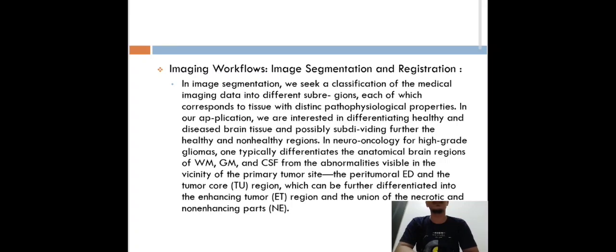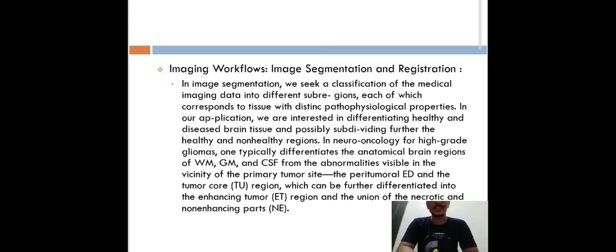Imaging workflow: image segmentation and registration. In image segmentation, we seek a classification of medical imaging data into different subregions, each of which corresponds to tissue with distinct pathophysiological properties. In our application, we are interested in differentiating healthy and diseased brain tissue and possibly subdividing further the healthy and non-healthy regions in neurological or high-grade gliomas.